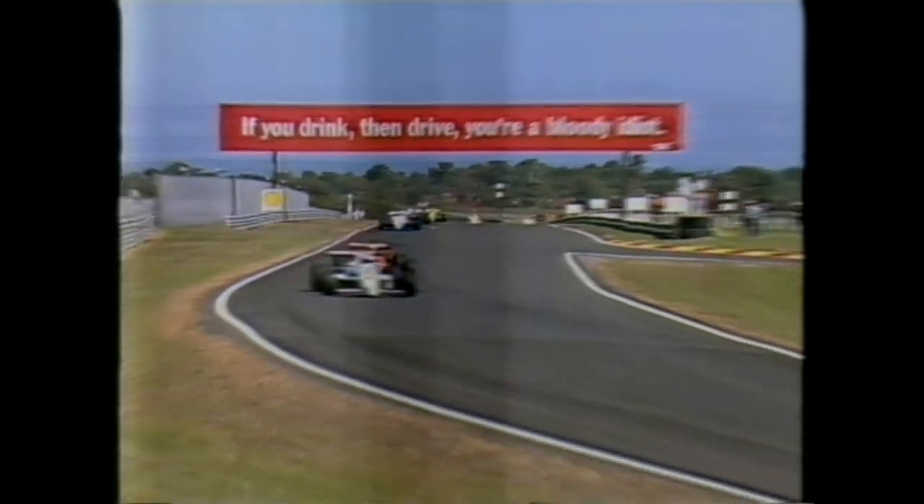With all those starts, Scaife is probably lucky to have any clutch plates left. He may be nursing it — he seemed to have a bad run out of that corner. But he's picked it up on the way down the hill. Oh, Scaife having a look on the inside.